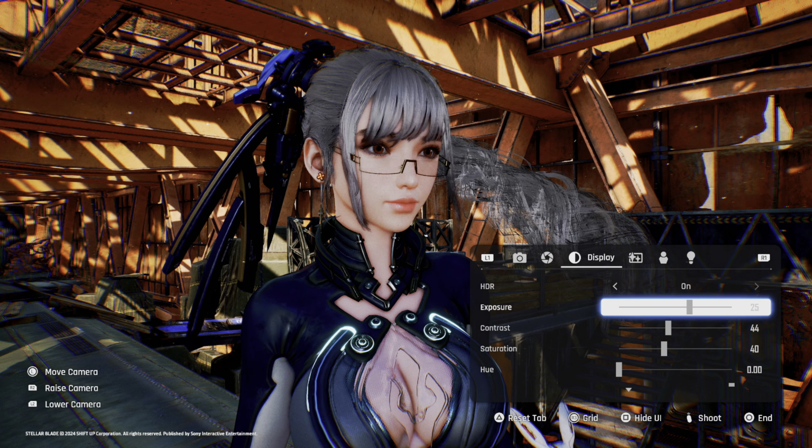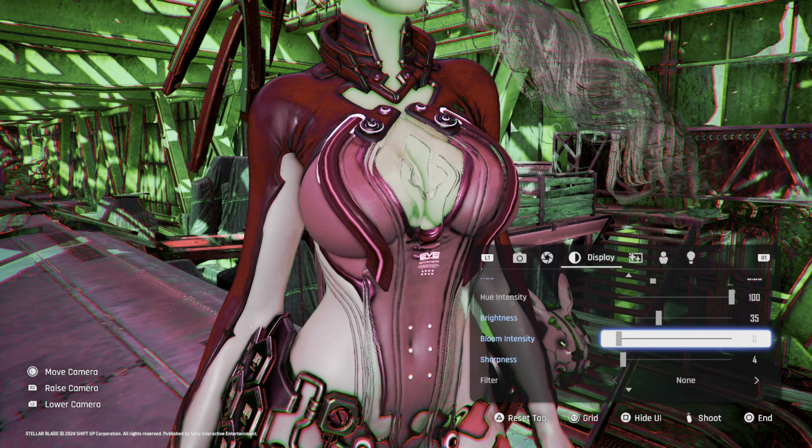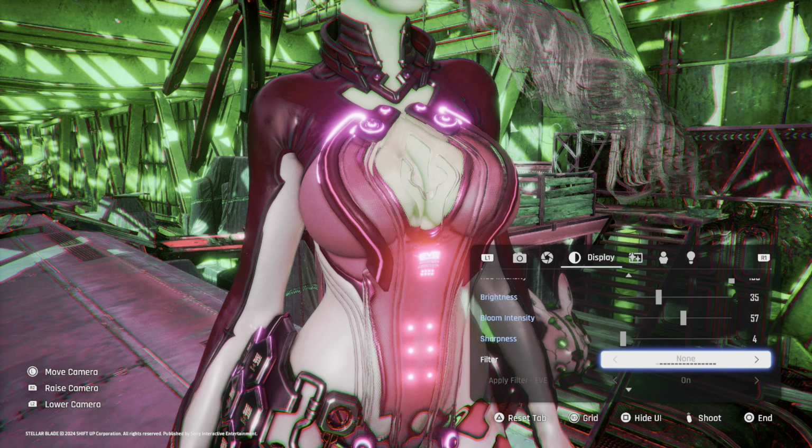We've got hue, which will change the color grade a little bit, which looks kind of wild to me. We've got hue intensity, so we can fade it back a little bit if you want to. We've also got brightness, and bloom intensity, which you can definitely see on her chest area with the lights. You can make it max or turn it off completely. We've got sharpness, which, I'm going to be honest with you, with this photo mode, it just doesn't really look that good. It looks really weird, so I tend to leave that as zero.